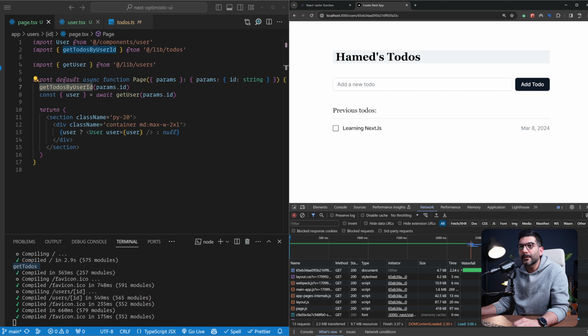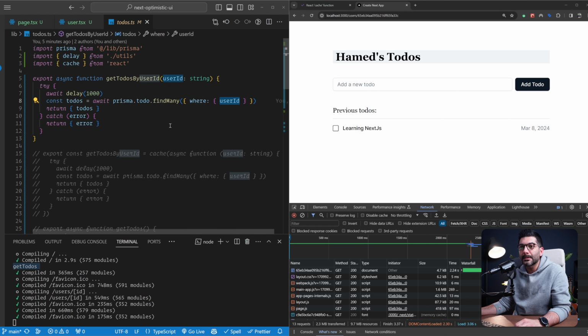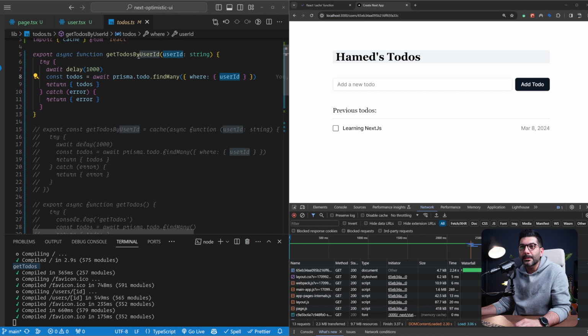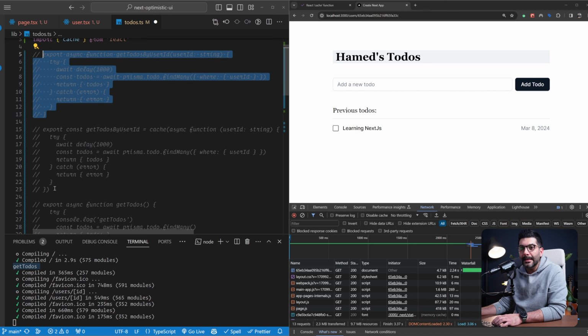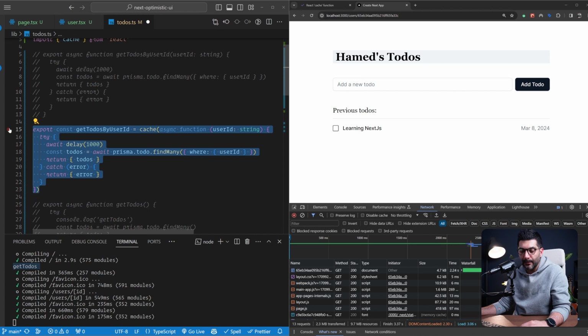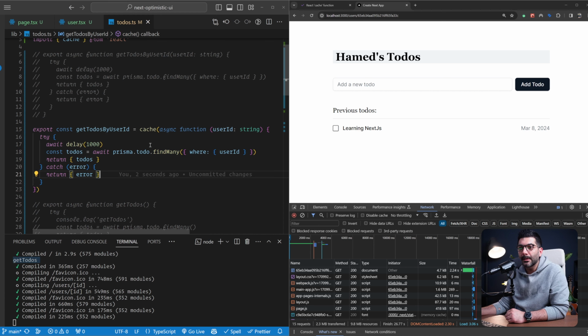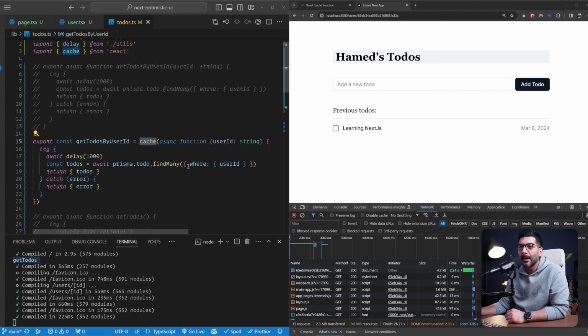Now, let's go to this function where we are using this to-dos. And now, instead of just using this get to-do by ID function, I'm going to comment this out and bring in a cached version of this function. So this is, again, using the cache by wrapping this async function, which is basically doing the same thing, finding to-dos where the user ID is this user ID, and I'm exporting the same name.